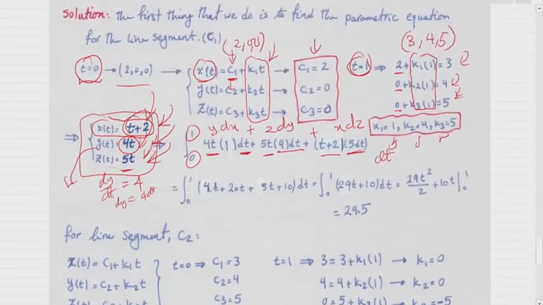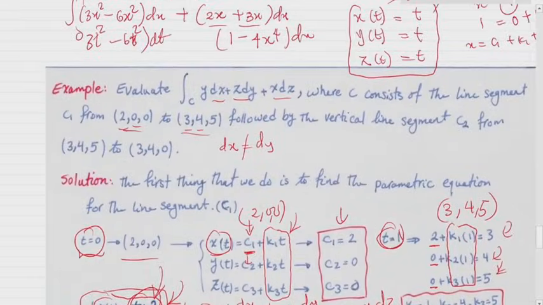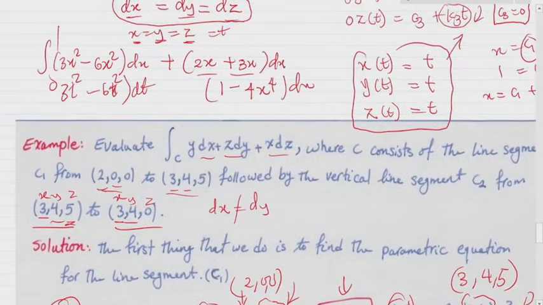Then, if you do the same thing for the second segment, like we have it here, this one is easily predictable. dx will be 0 here. dy will be 0. Do you know why? Because x doesn't change, and y doesn't change here as well. So it's only z that is changing. So that means the dx term, where is it? You cancel it. The y term, you cancel that too, right? Well, the z, this is the only thing you'll be having left, x dz.